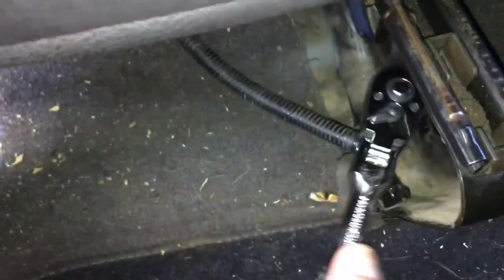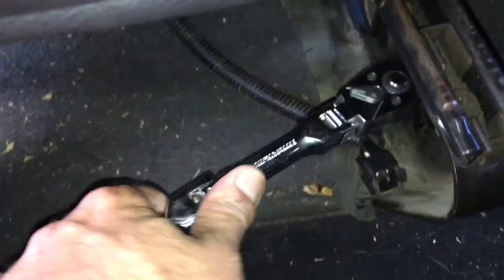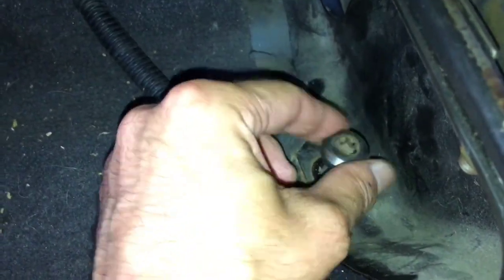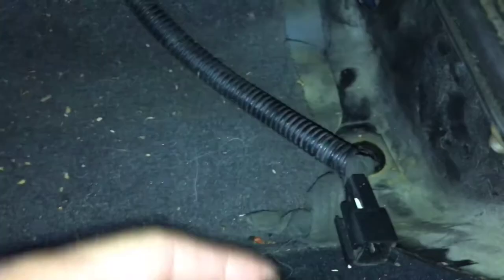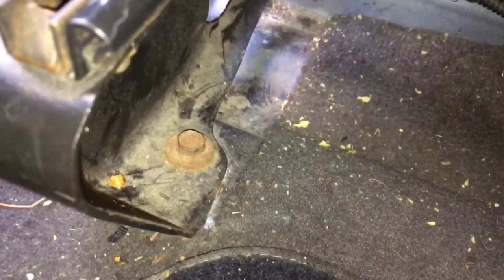It's coming out. Pretty tight, but it's still at least moving so we're getting a grip on it. I'm going to work on this, get it out, and then I'll be right back. Finally — a little bit of hard work to get it. It was pretty tight in there, as it was on the passenger side when we did that one too. But there we go — that's out. So that leaves just this last 13mm, and we're done.